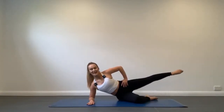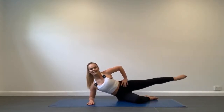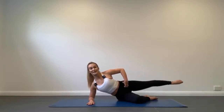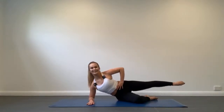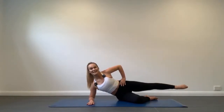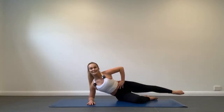Let's extend that top leg out straight and start circling. Inhale through a few circles and exhale through a few circles, breathing at your own pace. Push through that muscle discomfort — lift that underneath side of your waist, use your abs to keep your hips still. The only thing working to move this leg is your bottom, so let's really target those muscles. This is the final floor exercise of today's workout, so let's make it count.